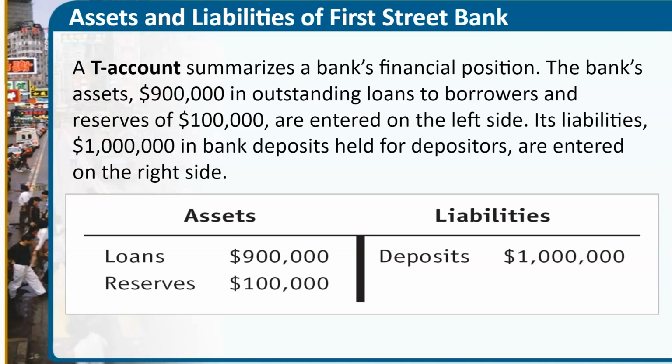So important to note that this balances. Notice they have $100,000 in reserves, they have $900,000 in loans, and $1 million in liabilities. Notice the deposits are a liability for the bank. Okay, they're not a liability for the consumer because they have put the money into the institution. It's an asset for the consumer or the company. But for the bank itself, for the commercial bank, it's a liability because that deposit is something they're going to have to pay people back.